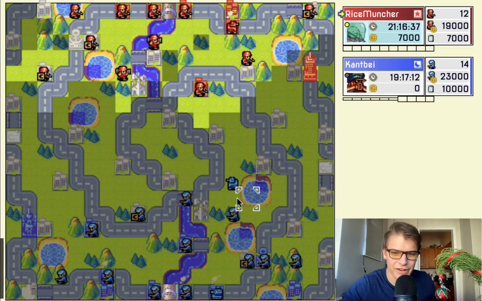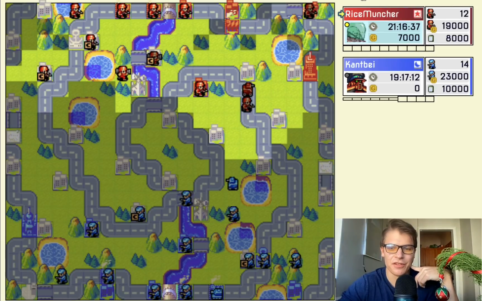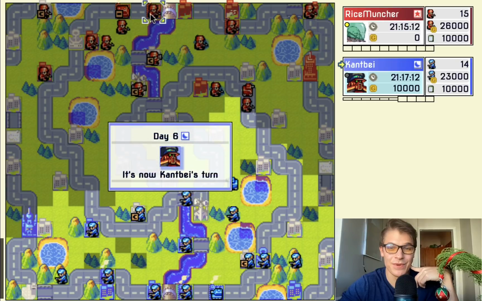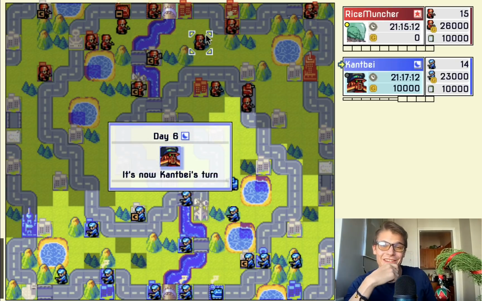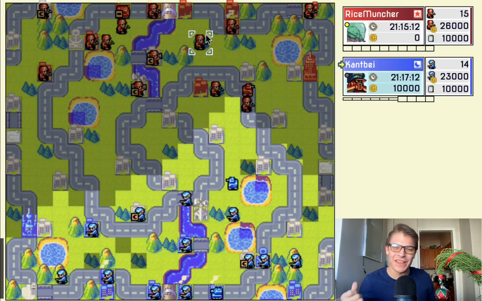Look how easily the infantry cross the rivers, cross the mountains. It's like it's nothing. Sturm is so strong. It's crazy. Let's see. APC. Whoa. That came out of left field. Why didn't he build a mech here and then use the mech ferried for the APC? That would have been a lot smarter. I think he thought of this afterward.